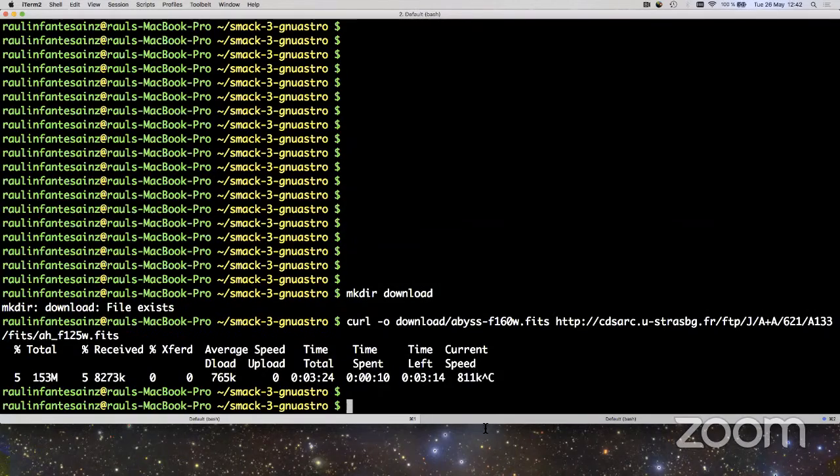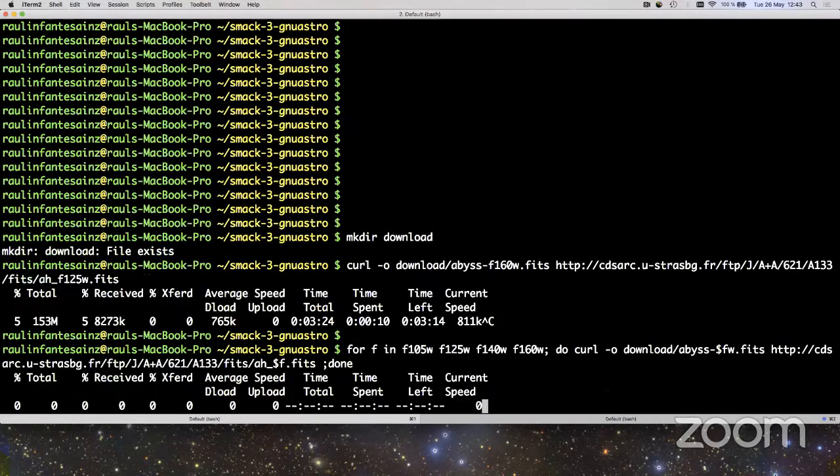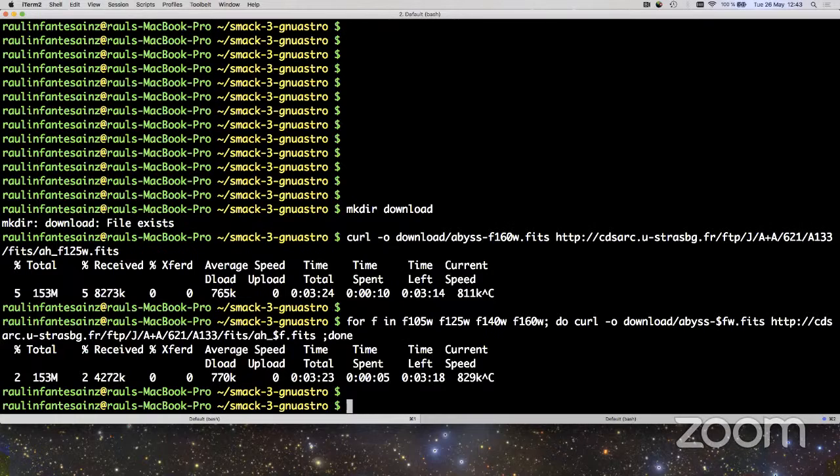If you would like to download all the different images that we have for this particular survey, we can make a loop using the different filter labels. So for example, for f in the different filter labels that we can use. So I will paste this. I'm missing here an f, okay? So for this set of filters, do the following. Essentially, I'm going to use this command to download all the different data. So if I paste here, I will have to change the filter here and here. And with this command, it will download all the different images for the different filters, okay? This is something that I have already done. I am just going to use one of them.